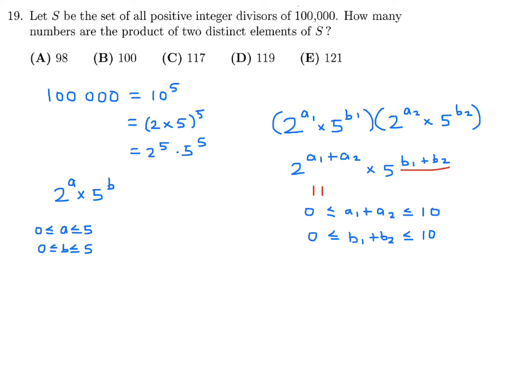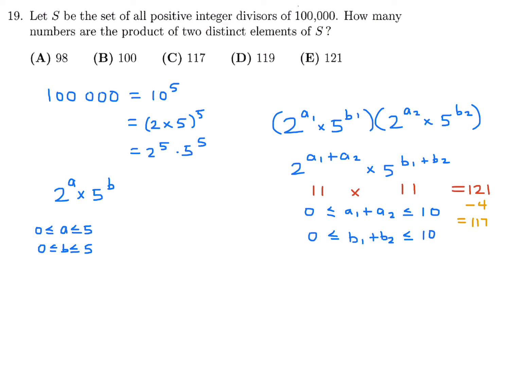And the number of possible values for B1 plus B2 are also 11: 0, 1, 2, 3, all the way up until 10. So the number of possible values would be 11 times 11, which is 121. And that is one of the answers. But AMC always likes to be a little tricky. Not always, but sometimes there's some overcounting, inadmissible values, things like that. And in this case, there's 4 values that are inadmissible. And therefore, you'd have to subtract those 4, and that would bring you to 117. But let me explain what those 4 are.